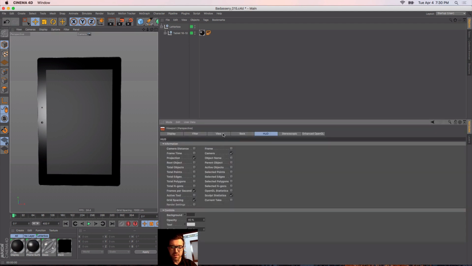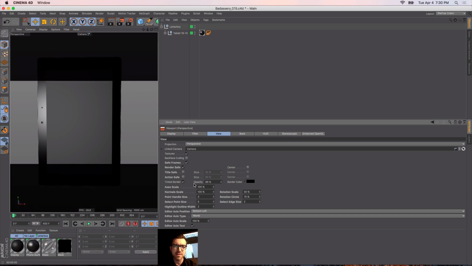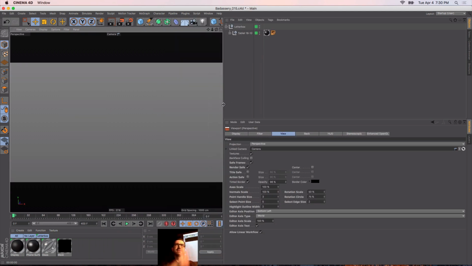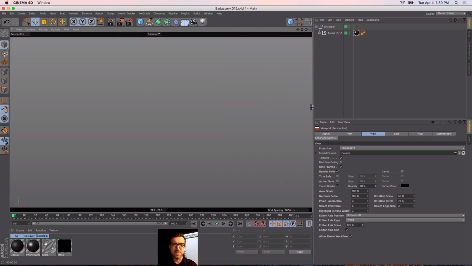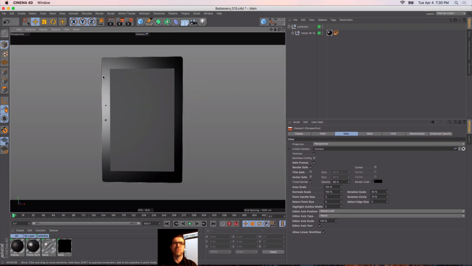So hitting Shift-V again to go to viewport settings, a lot of times I'll crank the tinted border to 98%, so you can still get a glimpse of what's behind it, but then it's a lot easier to visualize your framing. So when you're working, you can compose everything really nicely and not have to worry if you're not seeing the whole picture, or if you're working in square or a weird format. It just helps you really see what you're working in. And it just looks kind of cinematic when you're like this, like, oh man, must be something special happening.